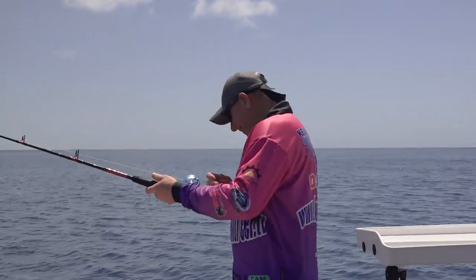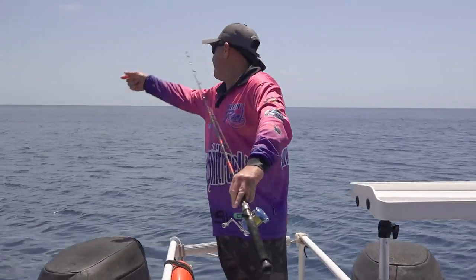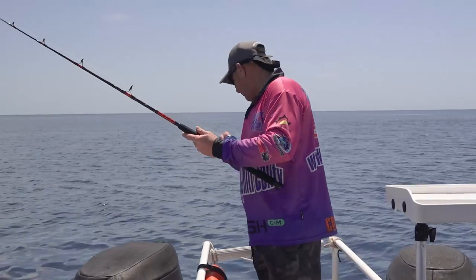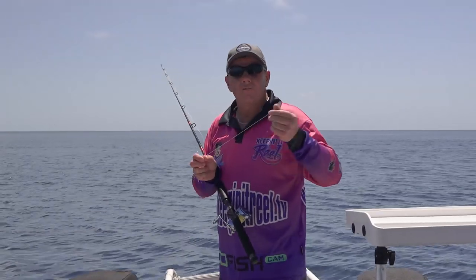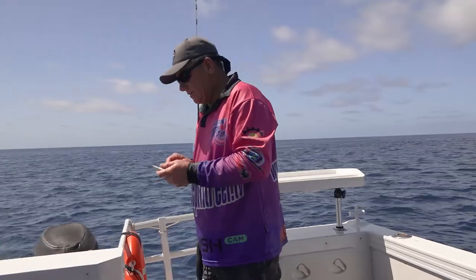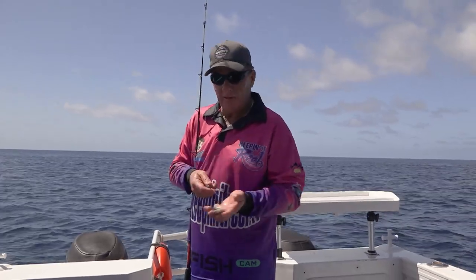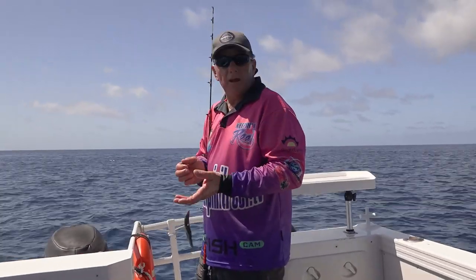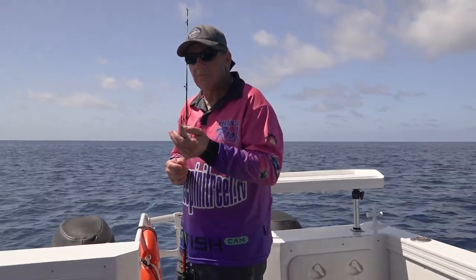That's fishing. That was a nice fish. I could feel it running through the coral — I didn't get enough on him. He came up, grabbed it, and obviously scooted back down. I could feel the line rubbing through the coral and it frayed my leader. I'm using 60 pound leader. That happens — that's fishing, gotta love it. I'm just using a running sinker — only a four bean, so fairly light. I like that pilchard to sort of drift down through the water column. You get your predatory fish like your coral trout, even your red throat or sweet-lipped emperor — they'll see that bait floating down and hopefully nail it.